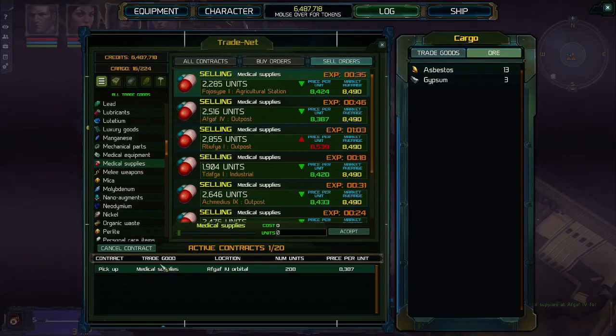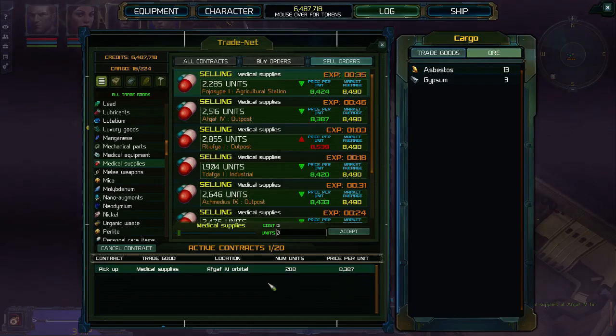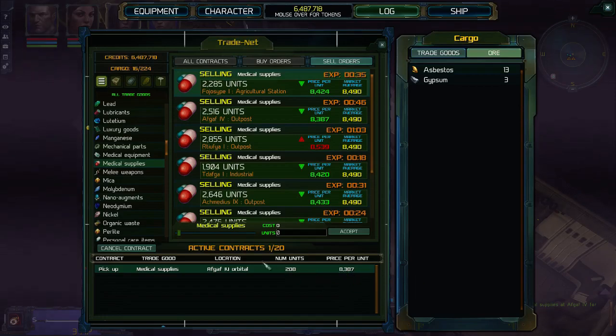Okay, it's telling us what goods I'm trading, I'm buying, because I'm picking them up, the location, the number of units, and all importantly, the price, because you always want to know how much you've paid per unit. Okay, so now that we have a location, I could go to the buy orders, but I'm going to go and pick the goods up first, and then we will look into selling them.